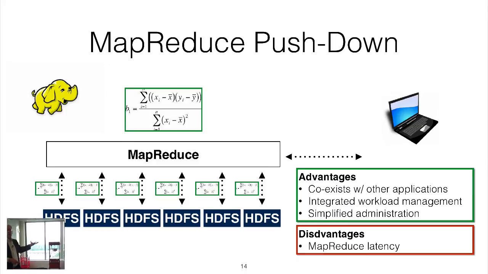So far as Hadoop is concerned, the job tracker sees a request to do something in MapReduce, right? And it doesn't care whether that's coming from Hive or whether it's coming from your analytic application or something else. It integrates, so you have integrated workload management in Hadoop 1. It also is simple to administer from the Hadoop administrator's point of view.